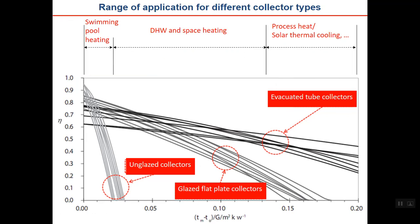So this brings us to the conclusion shown here: if you have a low temperature application like swimming pool heating, unglazed collectors are the best. If you have domestic hot water heating or space heating in this area generally, then both evacuated and flat plate collectors may be used, but check the price, for example. If you are here, there may be no difference, but if you are at the right end of the border here, then vacuum tube collectors may be better.